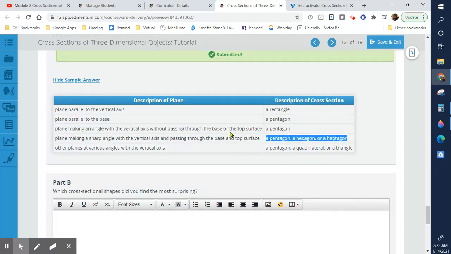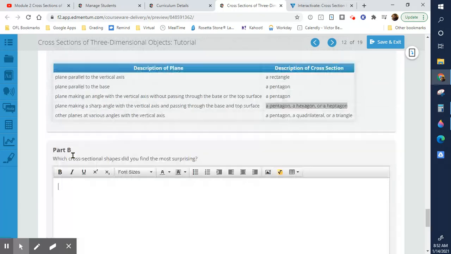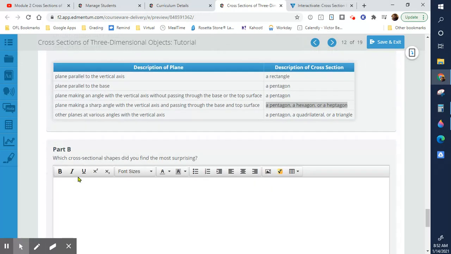For the most part, these weren't. Well, I'll say at this point, the shapes are no longer surprising due to all the practice. Because of the fact that we've been practicing it so much, it doesn't feel, at least to me, it might still, there might be some shapes that are still strange. But for the most part, it feels like we're starting to get a good feel for it. So I'm going to give myself a 4.